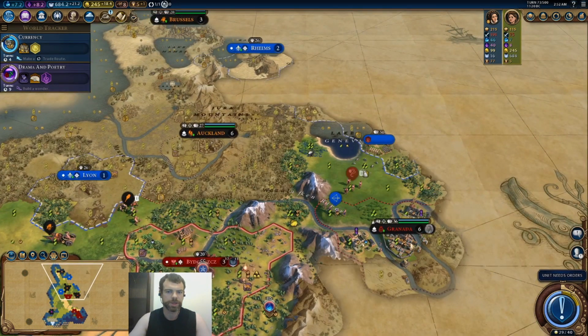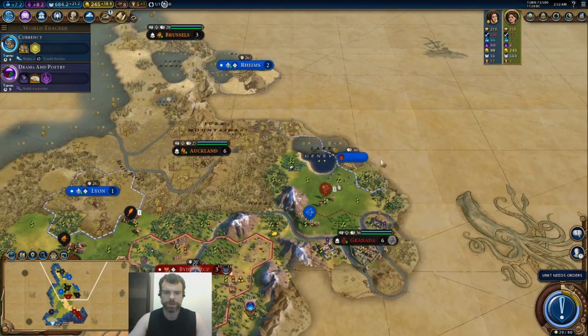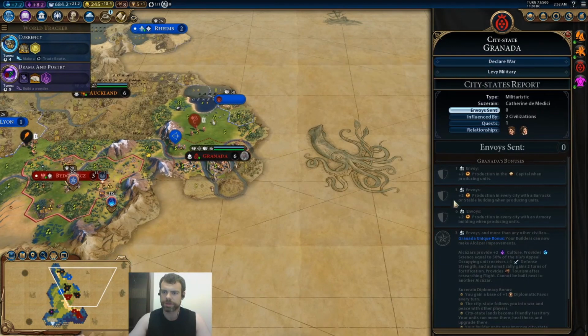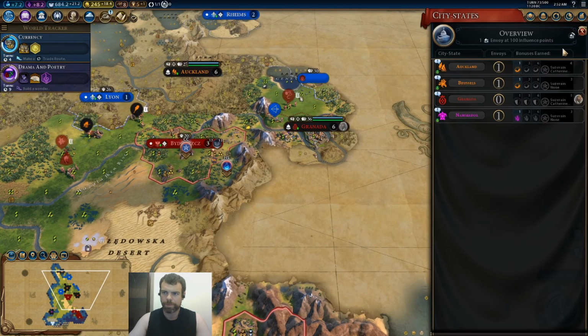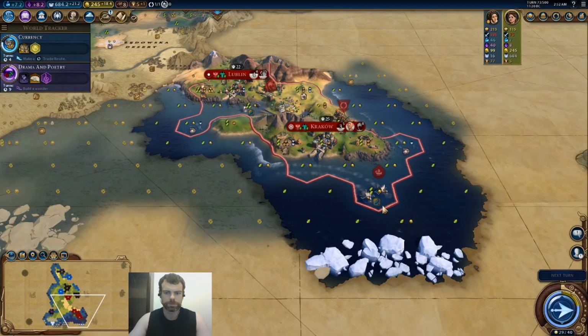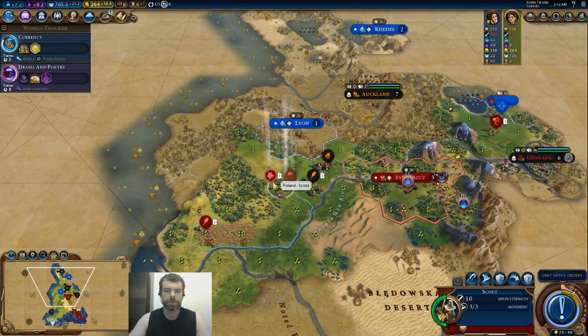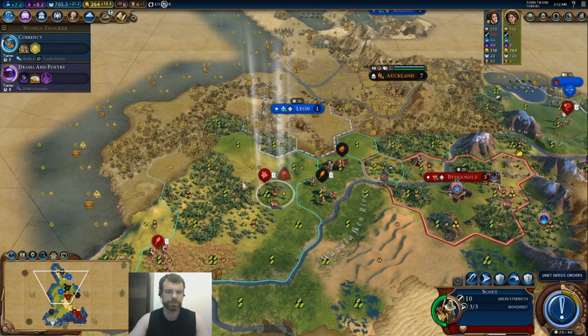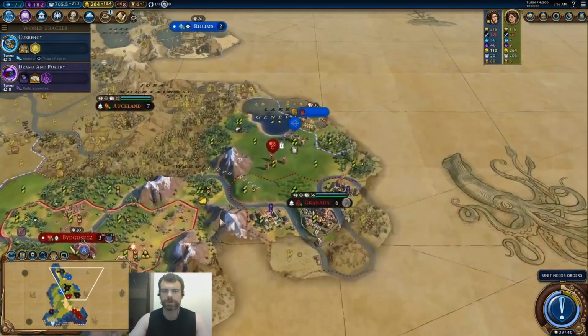Okay, we've met Granada, and looks like yet another French city. So maybe French are quite well expanded out here. We shall see. Granada, what are you? Militaristic. I bet France is going to be all over you. Just a case of expand the fog of war. Oh, the settler can go through that. That is ideal. Okay, all clear for the settler.